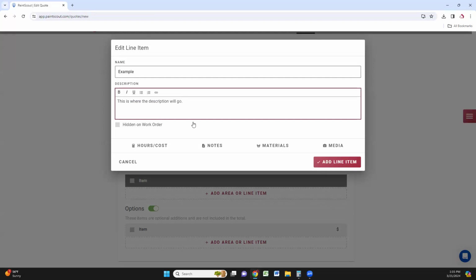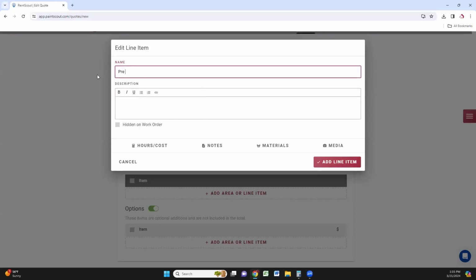Line items are really good if, for example, you have a production rate that doesn't have a description for the prep work. You could create a line item that just says prep work, or additional prep work, or this one says prep work and after installation care.